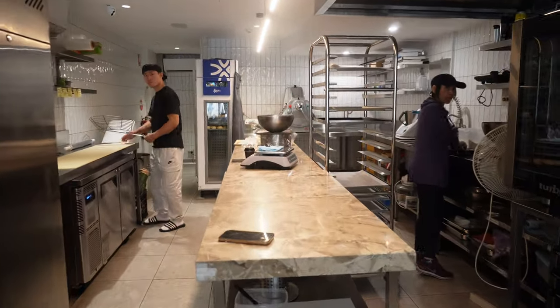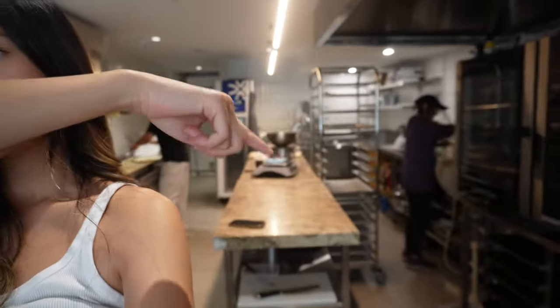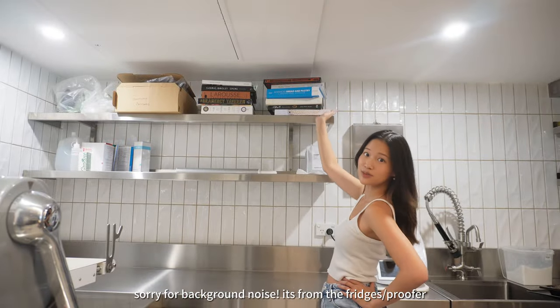Hello! We're still in the kitchen today, even though it is Monday, which is cafe closing day, because it takes 2 days to make a croissant. So they gotta make everything, proof it, so that's ready for tomorrow morning. I'll just be occupying the space in the middle here or on the side over there later, so there'll be background noise. Pile of cookbooks.